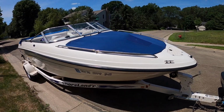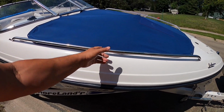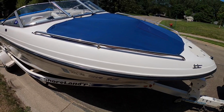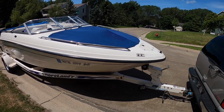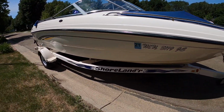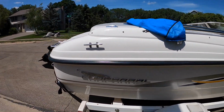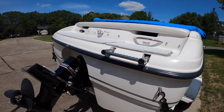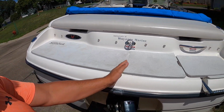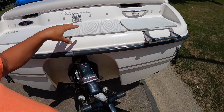The only thing wrong with this boat is a branch fell on this piece right here and kind of pushed that down. So this is literally the only thing wrong with this boat. Otherwise, it's got a pretty nice trailer, very common Shorelander, and I keep it polished up pretty nice. Chaparrals are some of the best lake boats you can get. And I put the seafoam on here, which I mentioned. This piece was $95. I had to cut it to fit it.